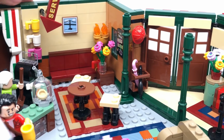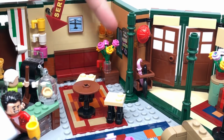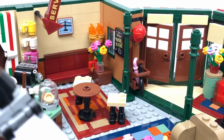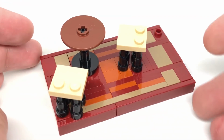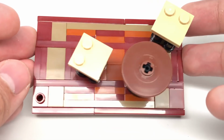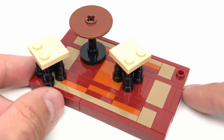I like this lamp at the back as well, and how that is built using that newer flame piece, as well as these flower pots found throughout the set. And there's a stickered 2x3 that says live tonight, Phoebe is performing, so that's pretty cool as well. As I said, you could easily remove this seating area here, which just fits into place. And this one is a bit more simple than those other seating areas, but still pretty cool. I like how they give us another carpet design using studs not on top techniques, and they do give us 2 seats as well as this open stud here so you could have somebody standing in the back.